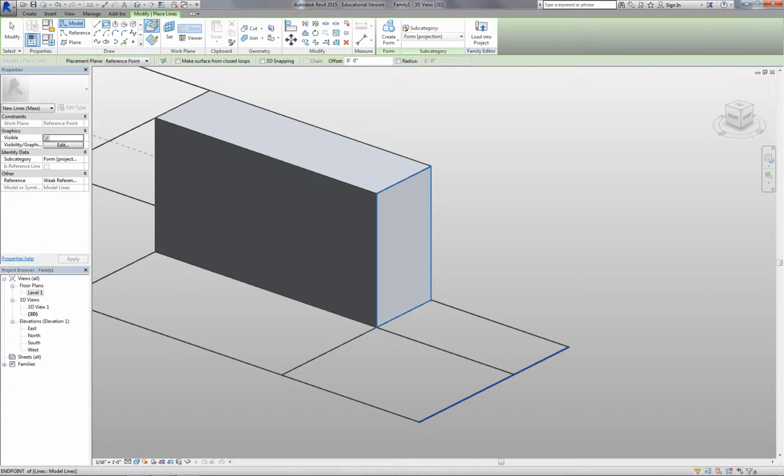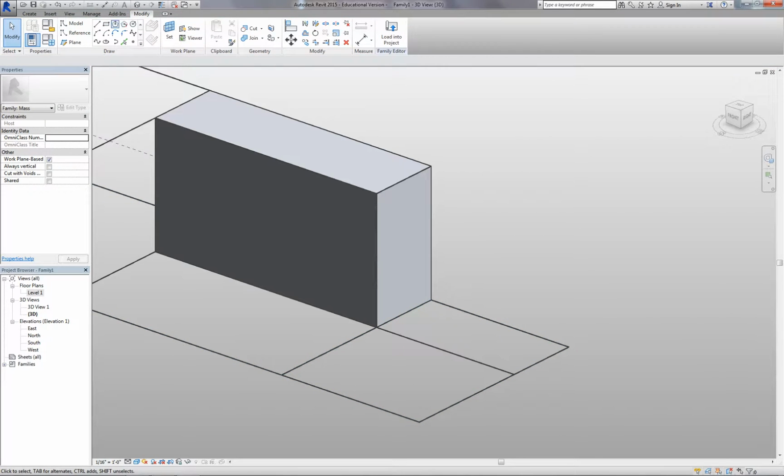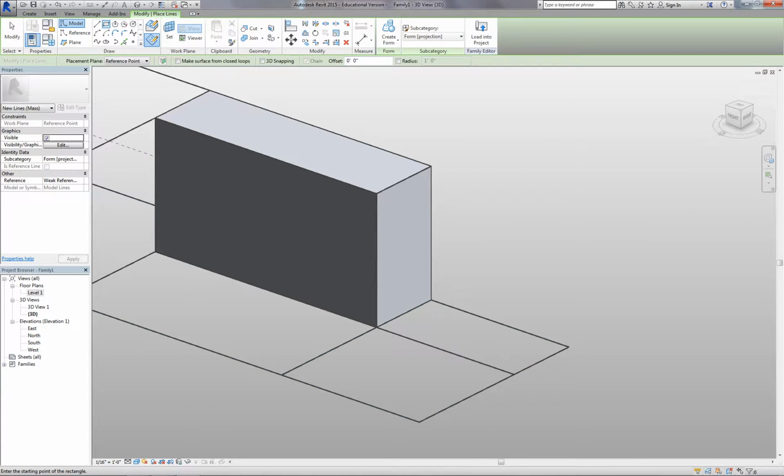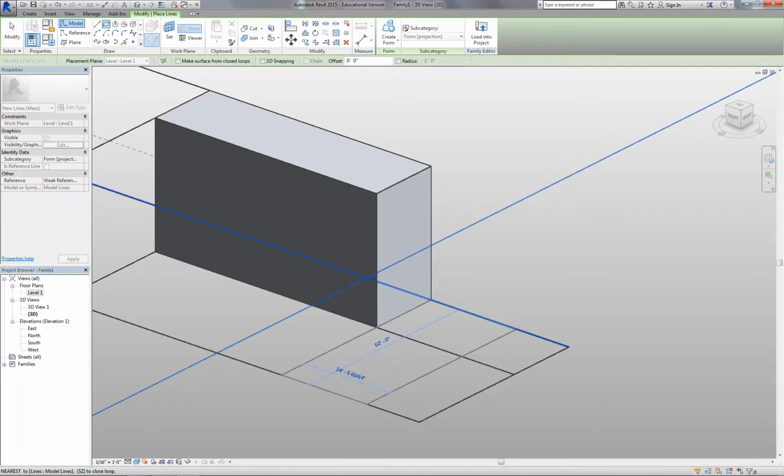If you draw rectangles, typically they will. You've got to make sure you're on work plane. So work plane will make sure it's going on the work plane, and make sure you set your work plane to level.